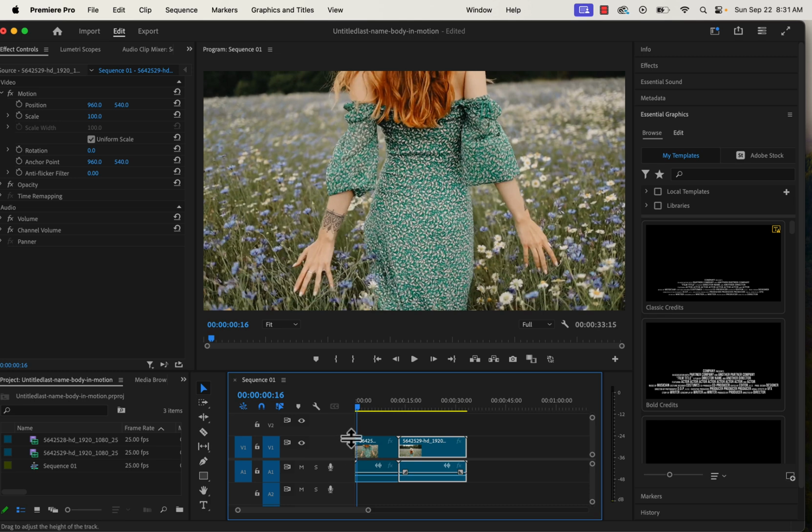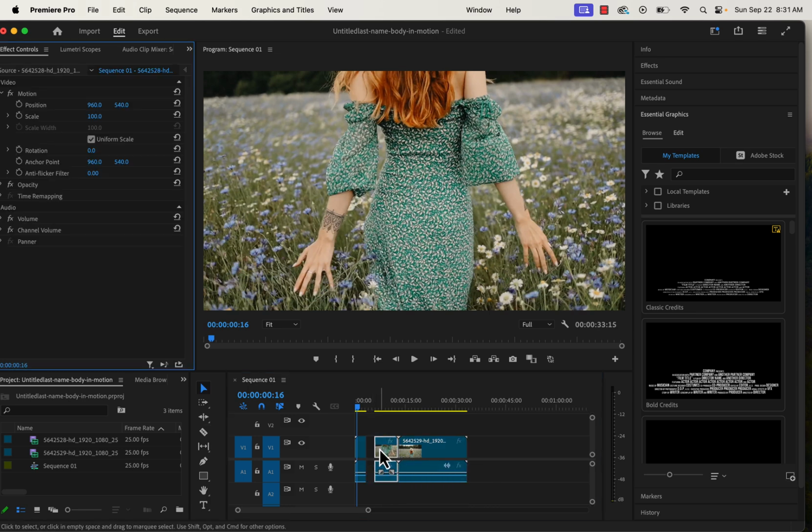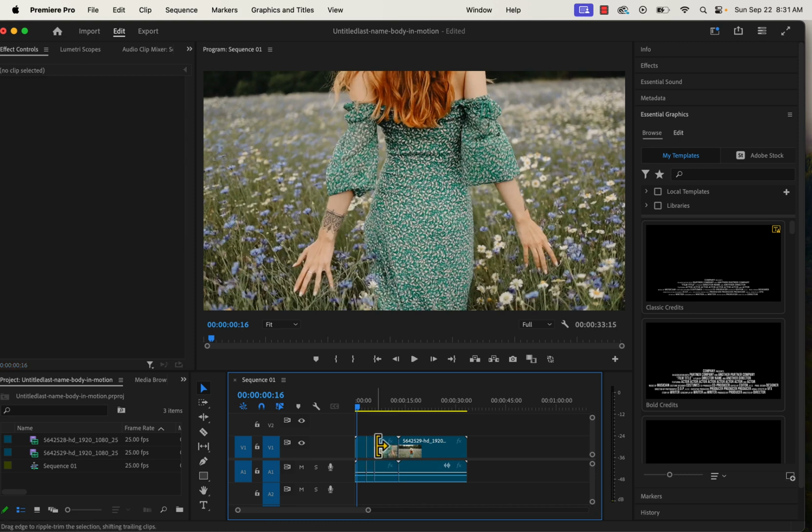So let's just show you real quick using C and V. So cut, C, V, delete. You could then go back to V, move it over, but I'm going to undo that for now. So that's how you would use that. We'll get more into that later.